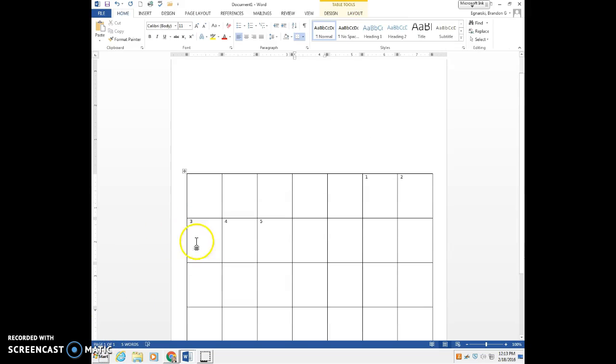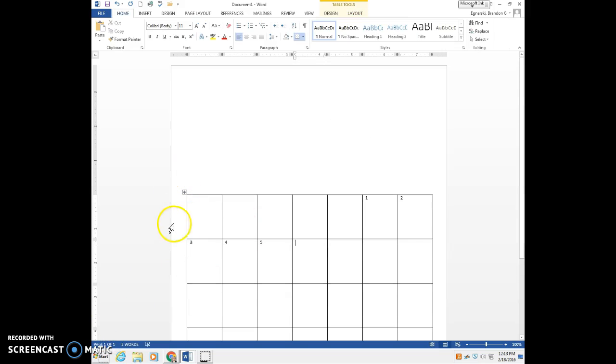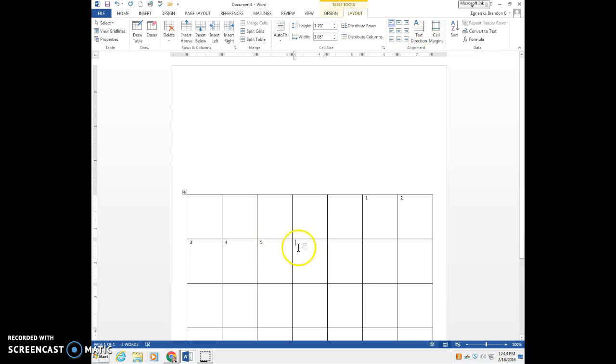So I went ahead and made my margins on my paper 0.5 all the way around. The next thing I'm going to do is start inserting my dates. Alright. And we can reposition our dates once we get them typed in. Let me just show you here a second. We can reposition them where we want them when we're finished, whether it be in the top right, top left, or the center if that's something you'd like to do. That's found in the alignment group in the layout tab.